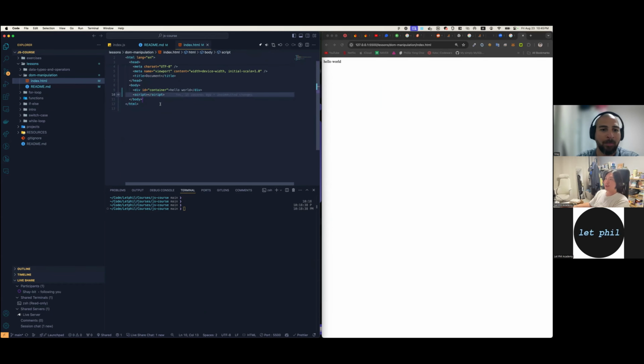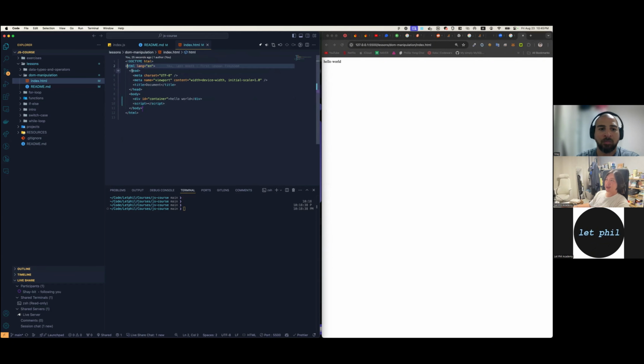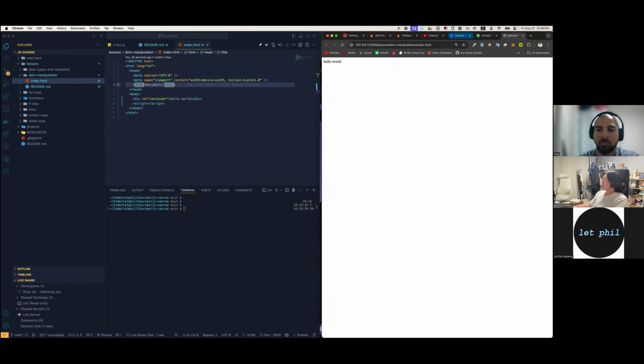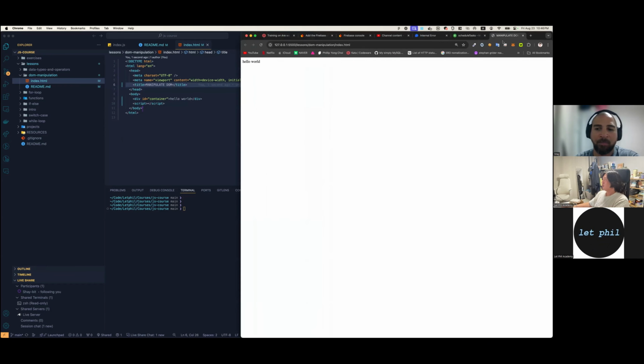Thank you. So right now we have something called a DOM, right? We have this HTML file, and it's holding HTML tags, a head tag, and the head tag is holding some meta tags and the title. If you look at my screen, the title controls the name right here. It says document right now, but if we say manipulate DOM, it'll change the title there, right? You see it? Yep.